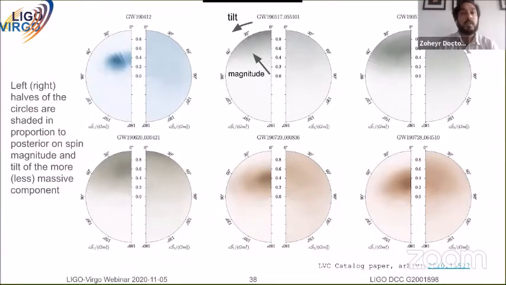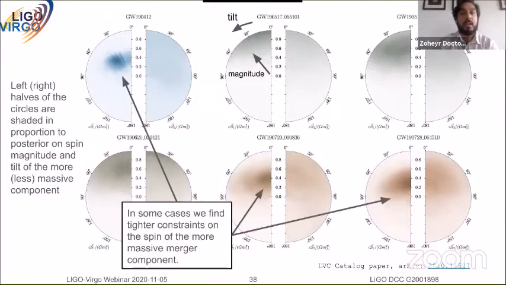So for 190412, for example, on the top left, you can see that there's this dark spot, and that corresponds to about 45 degrees, a tilt from the orbital angular momentum, and magnitude of about 0.4 for the primary mass. So that was one case where we made a very nice spin measurement of the primary mass. You can see the two disks in the bottom right have a very similar sort of thing happening where we're able to make that pretty tight measurement on the spins. The other cases that are shown in this plot are just examples where the effective in-spiral spin is large. All right, next slide, please.